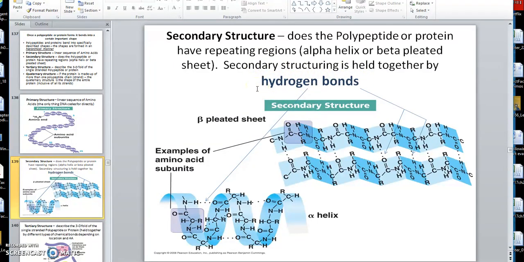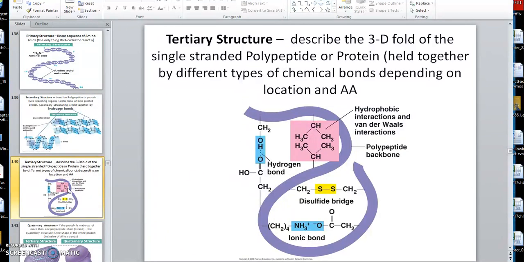Do all proteins or peptides have secondary structure? Most do, by far most, but some don't. Now, you've got to have a primary. You may not have a secondary. If you don't see one, then you don't have one. Okay. We go to the tertiary structure. The tertiary structure is, how does this structure really fold into three-dimensional space?